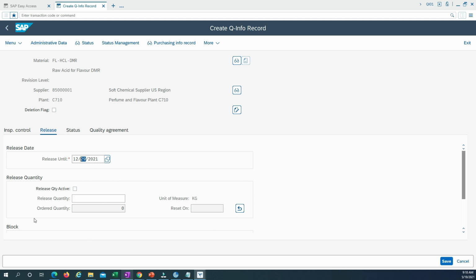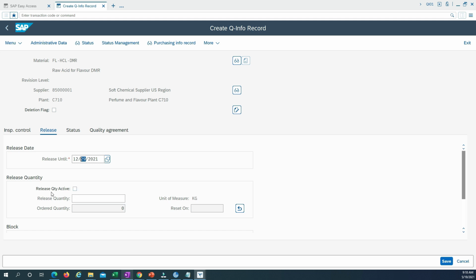There is an extra functionality here that we might activate or not, depending on the requirements from the quality system. It will check the released quantity, not only by date but also by quantity. So you might approve this supplier to supply 10,000 units only, or 10,000 kgs, or whatever quantity you want to define.